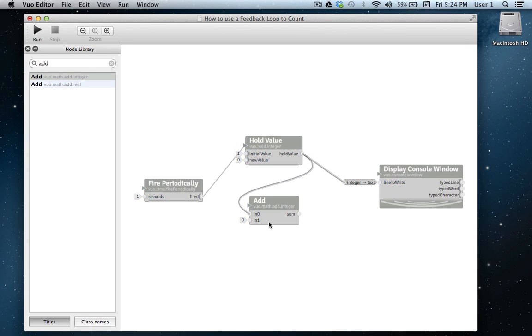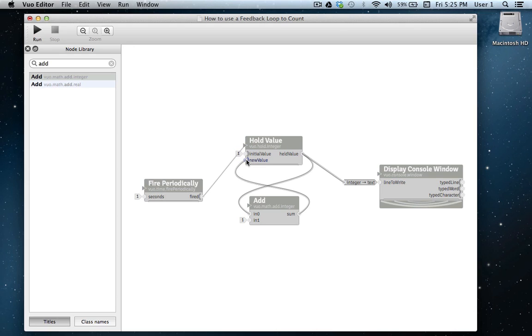The way the add node is set up is really simple. It takes the N0 port and then the value found in the N1 port, the values found in both of these, and it adds them together, and then it outputs the sum here. So if we enter in a 1 here, add will take the initial value of 1, add it to this one, and send the sum of 2 out this port. So we'll take the value of 2 and bring that around to the new value input port.